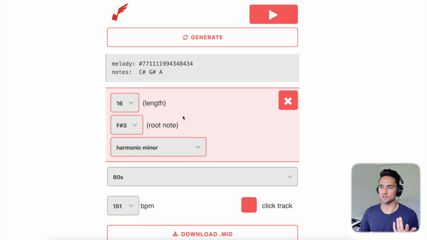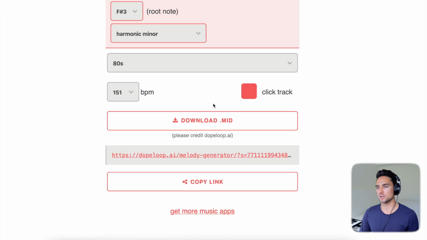All right, I think we're gonna roll with this one. As you can see, you kind of have to go through a few to get the one that you want, or if it sounds like you want to work with it. I'm sure I could have made something with the other ones beforehand, but I just like the sound of this one best. So now what you just have to do is scroll down and do download.mid or download the MIDI file.